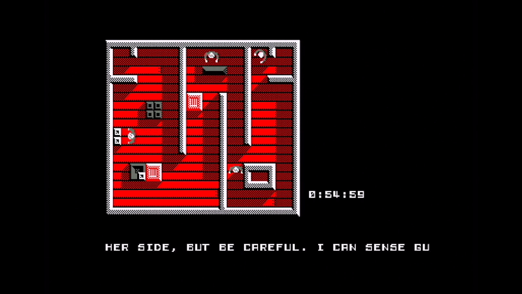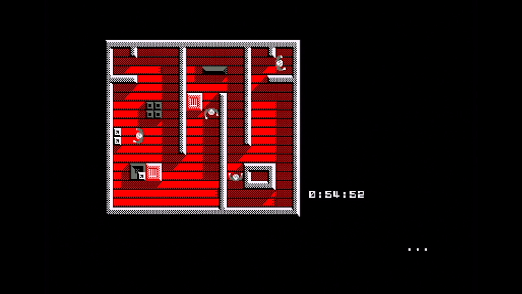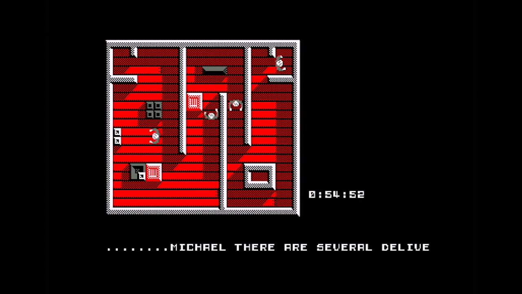I can't do the stupid car voice. I can sense guards in there. I can see guards, stupid car. Just tell me where to go. Why doesn't the game just flash up where I need to be?